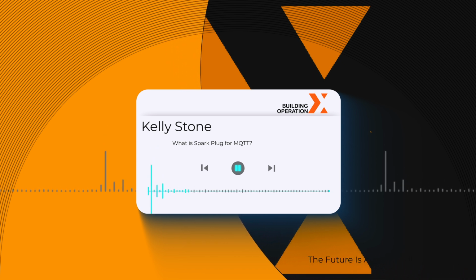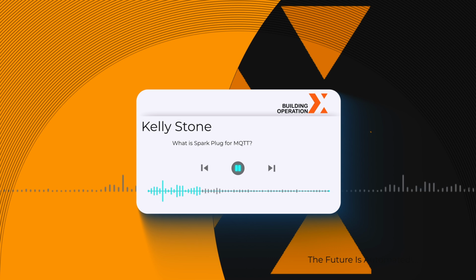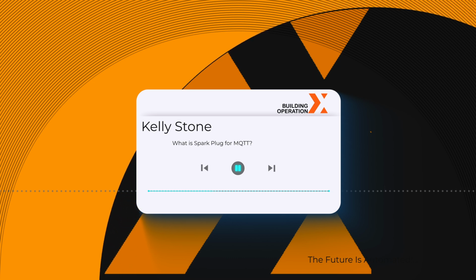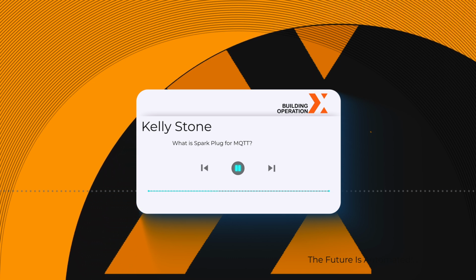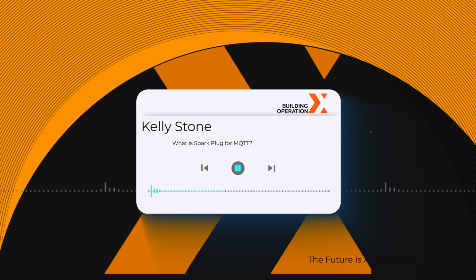That makes sense. So all this data is going to an MQTT broker, right? Yeah, that's right. And does that broker need to know anything about Sparkplug? Nope, not really. As long as the broker supports MQTT 3.1.1, it can handle Sparkplug data just fine. Oh, that's cool. So it can be on the same broker as regular MQTT traffic. Exactly. It all just works together.